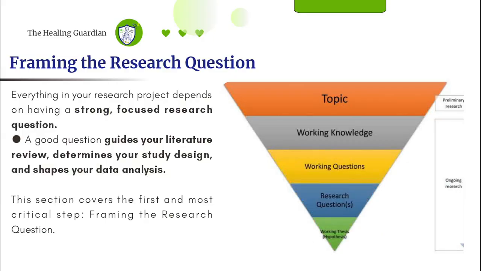When you are framing a research question, everything in your research project depends on having a strong, focused research question. Meaning, a research question is the basis of everything you will do in the study. When the research question is vague, the whole research will be vague. A good question guides your literature review. What will you read? What do you need to research? Which gaps do you need to identify? They come from the research question.